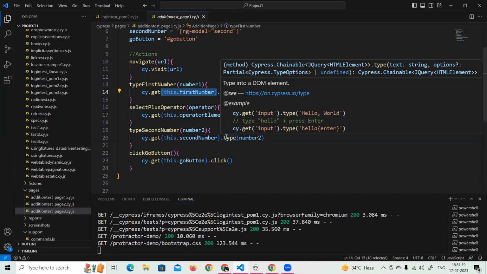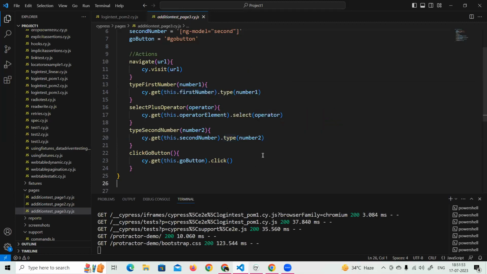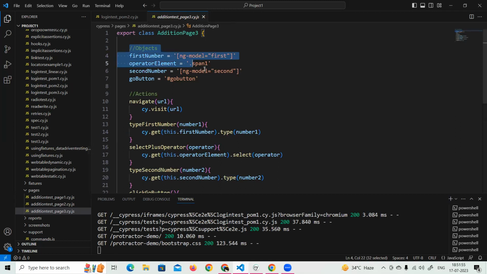Generally in projects, if your client is preferring you to go with page object model, you are supposed to use form 3, what I am referring currently. Still, you can tweak this. You don't want to have this in the same file. You can create a separate dictionary, or you can have this in a separate file, refer this, right? So always you need to have your objects and actions separated. Sorry, not a separate file. At least you need to keep it separated in the same file, something like this.